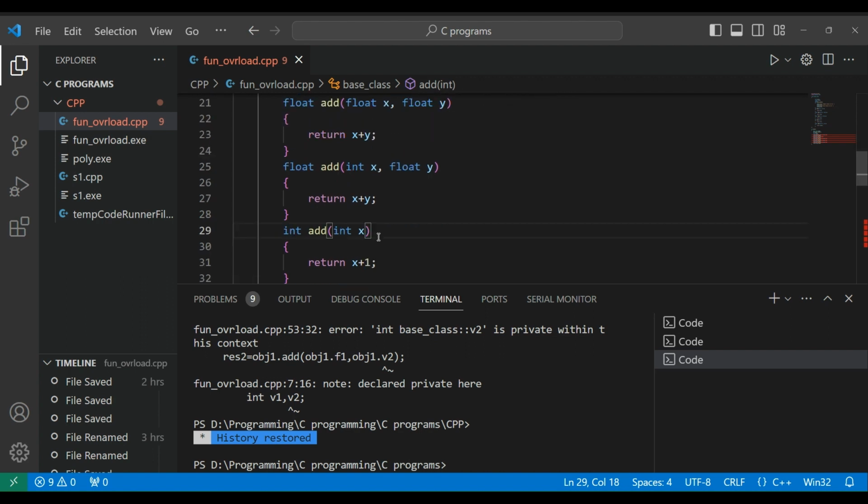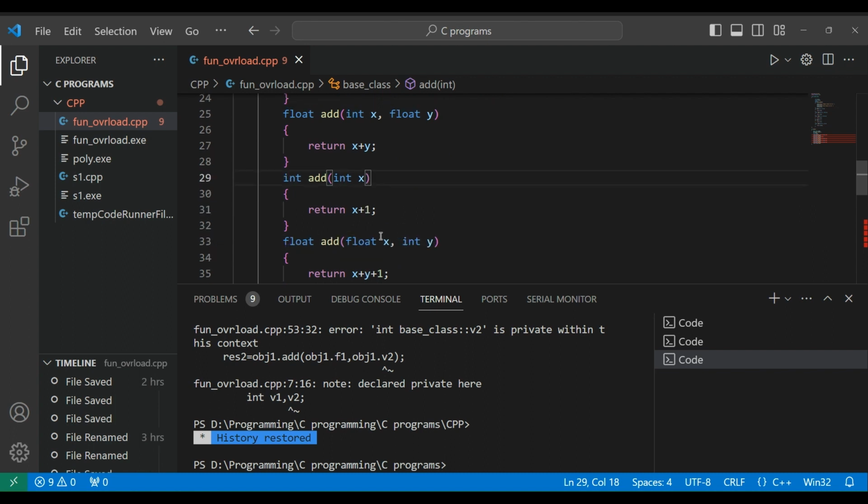Then another type of overloading is the order of the data types or the parameters. Now here is one function which has integer and float as arguments, and here is another function with the same name having float and integer as arguments.